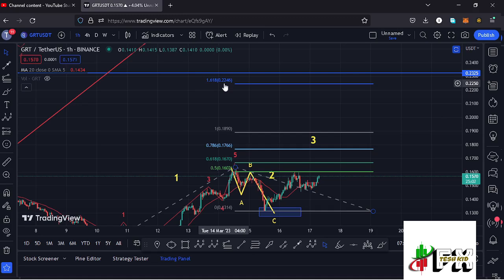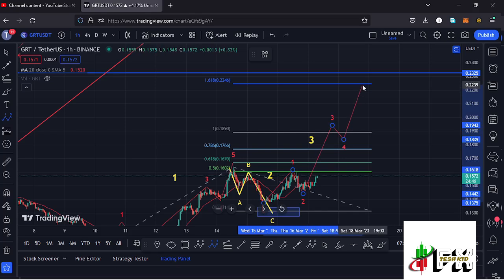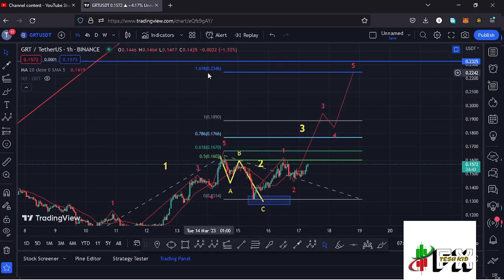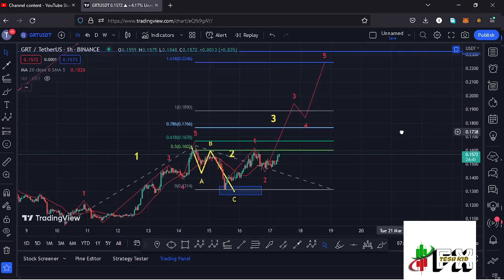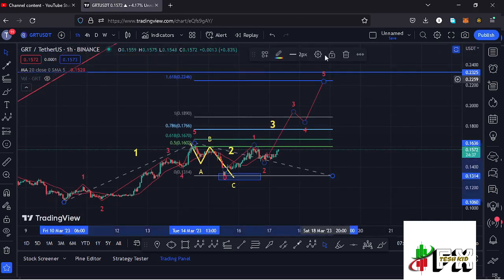And in the formation of that wave 3, we can also expect to see another 5-wave structure in formation, where at the time of this recording, there are chances that we might have peaked in the formation of that wave 1, then a wave 2, and there are chances that we are now in the formation of that wave 3 before we can expect that wave 4, and then the wave 5 giving us a peak at around the $0.2246 mark in the formation of that larger Elliott wave count 3. So that is what I'm expecting here on the short-term scenarios.